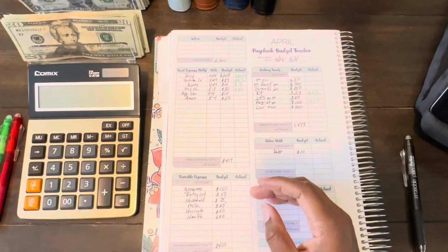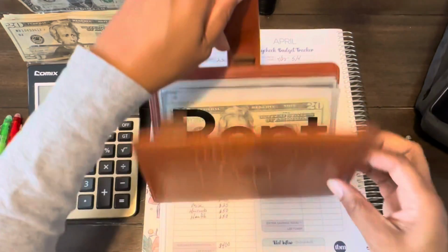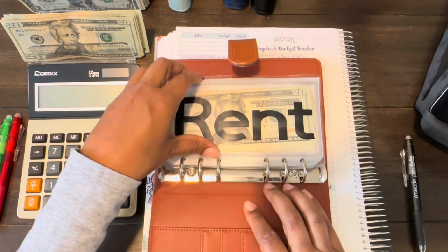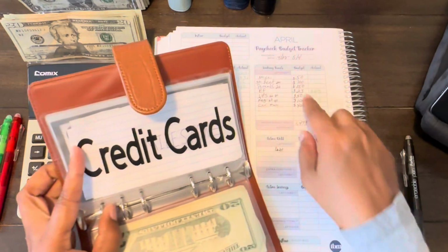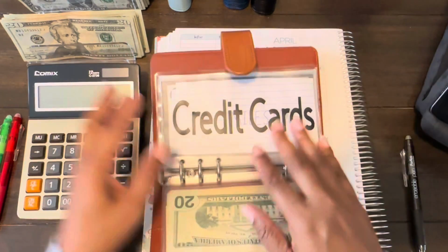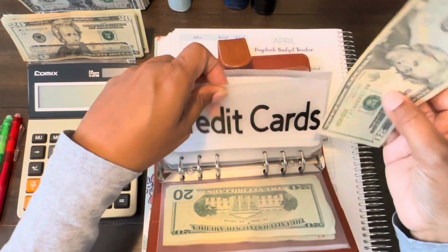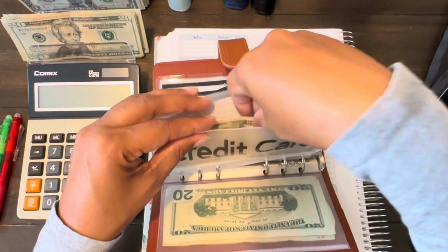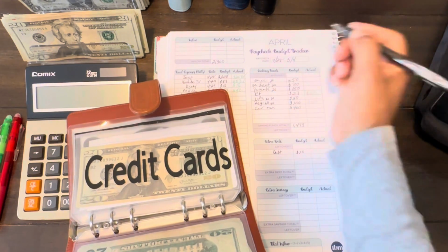Okay. The other thing that I wanted to do is we have a credit card that's due on Monday, and I want to put something towards it. I want to put $50 towards it, but we're going to see. But I'm just going to put 20, especially since I don't have the change. So I'm just going to put 20 in here. So let's just put a little 20 right there.